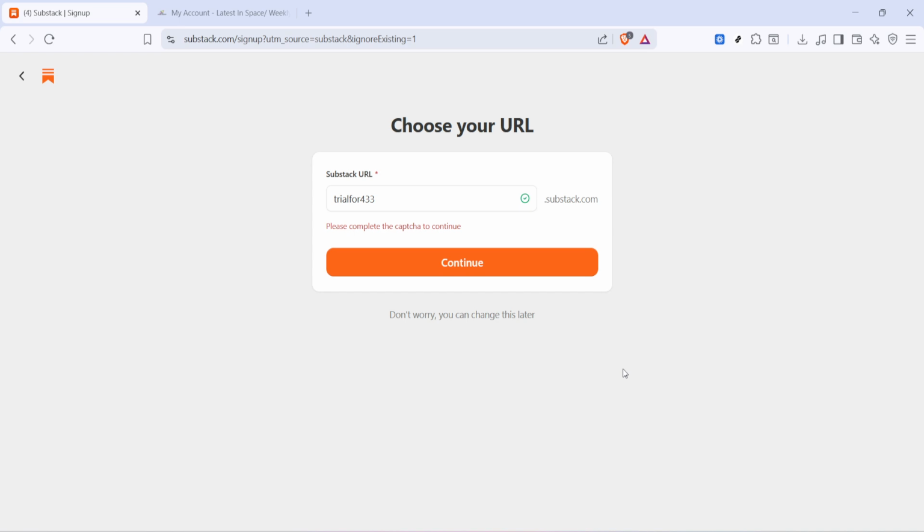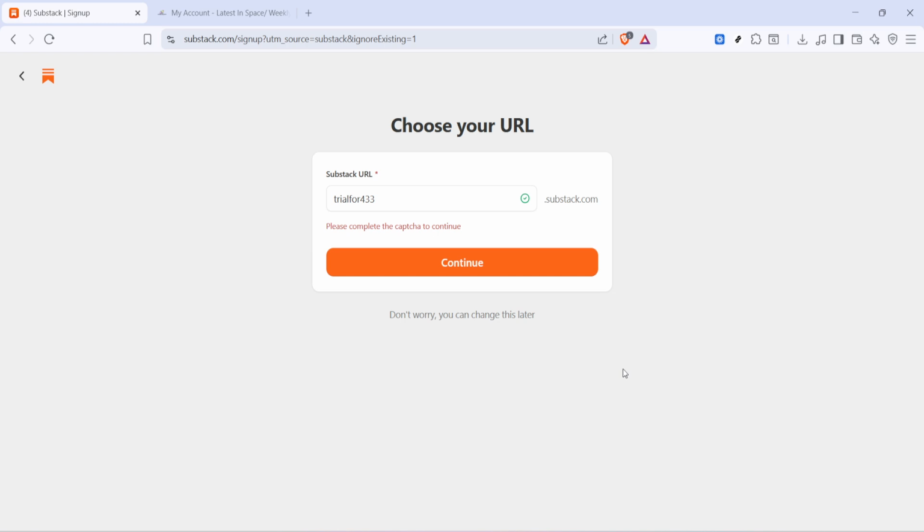Before finishing, preview the setup and confirm. Substack will create the new publication and drop you into its dashboard. From there, you can start a draft, adjust settings, or customize the design further. To switch between publications anytime, open your profile menu and choose the one you want.